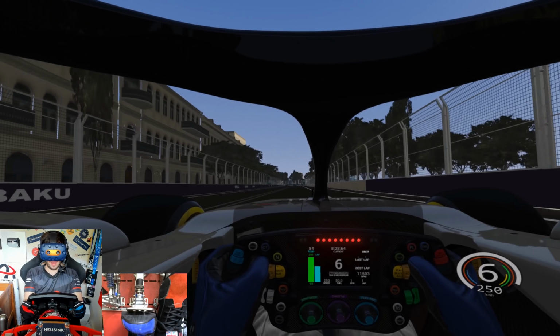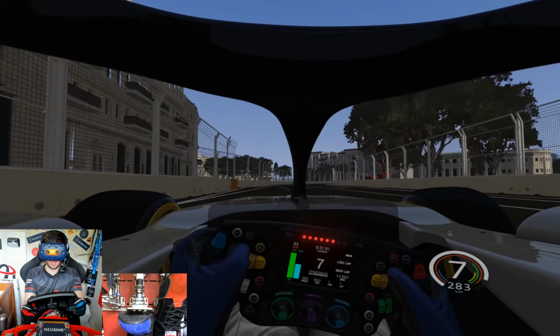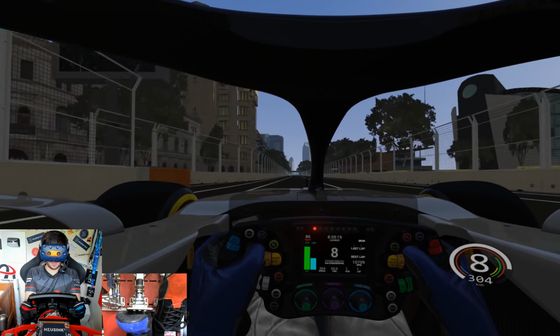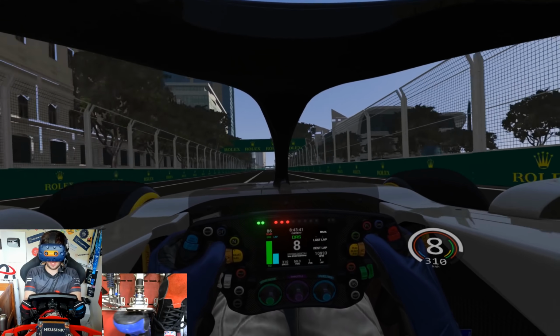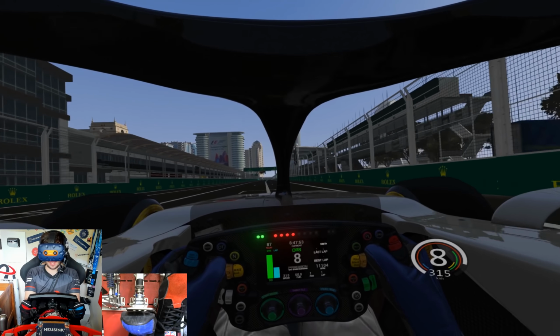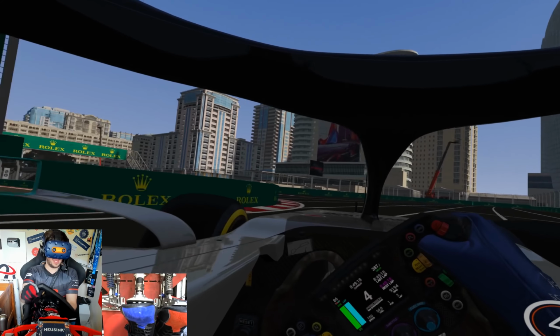Now I do have the DRS zone set. I had to mod that in using a line from someone on RaceDepartment, so I'll put their name somewhere in the description, so thank you to them. So looking for our first DRS zone, doing 305 Ks, DRS opens, and look, it just increases as that rear downforce is taken away. We're definitely going to lower that wing a bit. We're not even getting 20 miles an hour. So brake at 100 for T1.